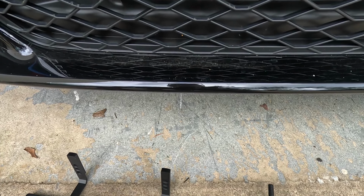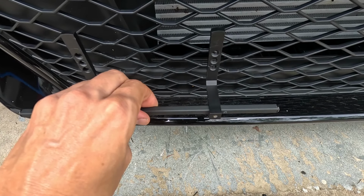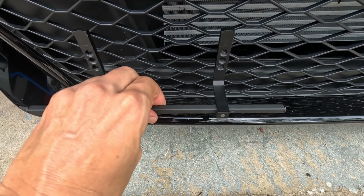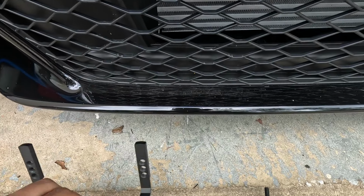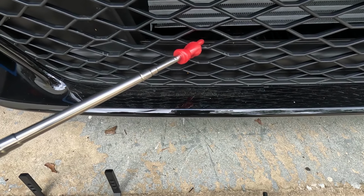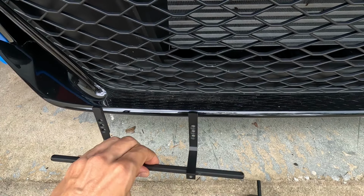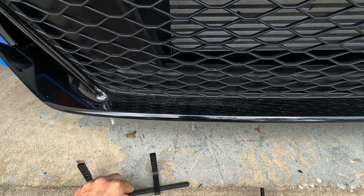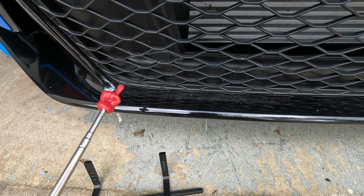So I presume what was occurring is, if this mount was just like this and you're driving on the highway, that wind is pushing on the top of that license plate, it was actually twisting this bracket right here, and it was putting stress on this grill part right here and this grill part right here. So after seeing this, I'm not quite a fan of this bracket system. It's actually causing more damage than what it's worth, but luckily I caught it early. I've only had this thing on the car for about 2 months.